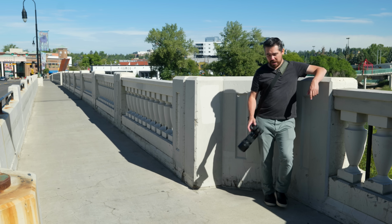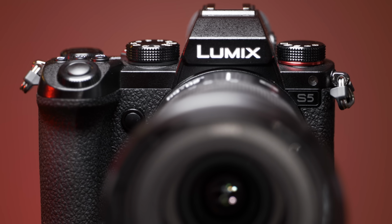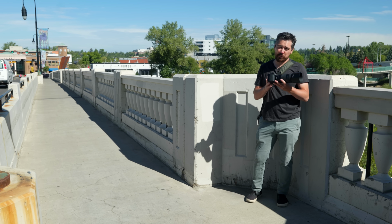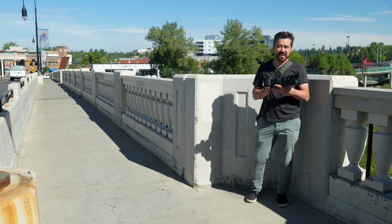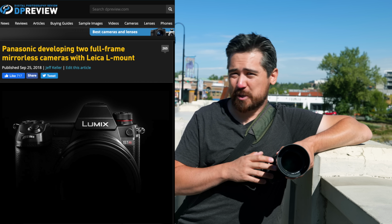Chris Nichols here. Today we're looking at the brand new Panasonic S5. This is a pre-production camera, but it's very close to final. Is this camera for photographers or is this camera for videographers? The answer is yes.